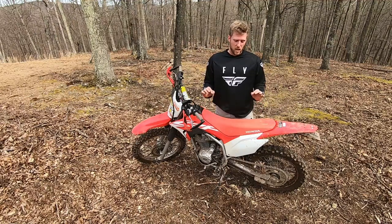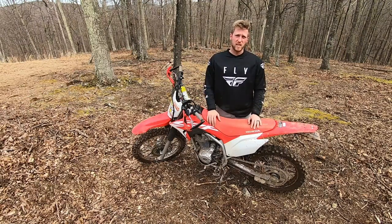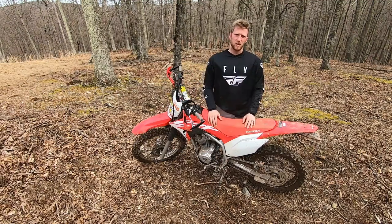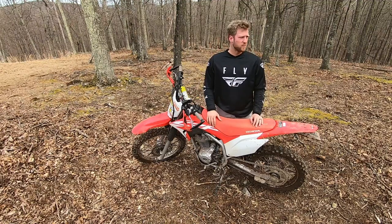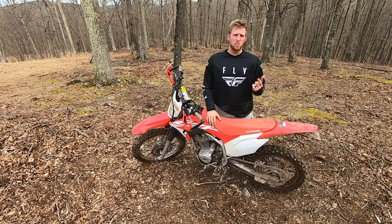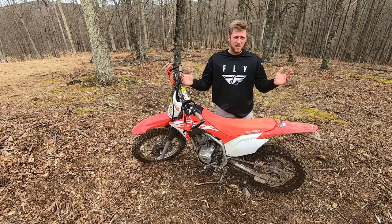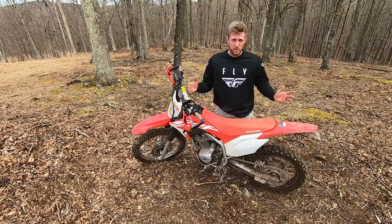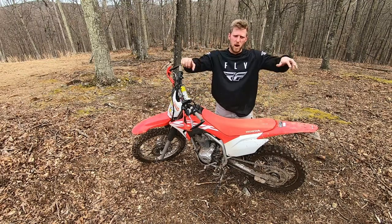Again, if I lived out west, I would absolutely purchase one of the race bikes that's been built for the trail, like the 250RX or whatever they're calling it, the 250X. Kawasaki 250X, their motocross bike that they've tweaked for like desert racing and stuff like that. You get a little bit more suspension travel, you get a little bit more power, but out here for these woods, for my riding style, I'm never going to race motocross. I'm probably not going to hit too many big jumps. I'm still learning how to jump, still learning how to wheelie and get that back tire up and over obstacles and stuff like that.